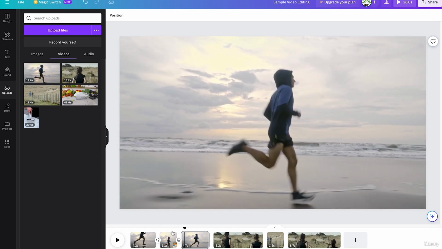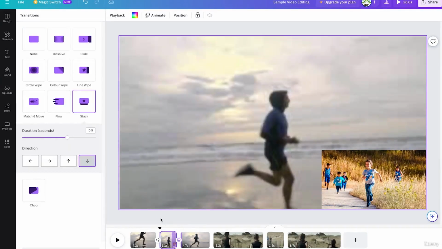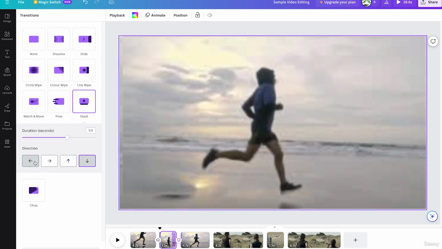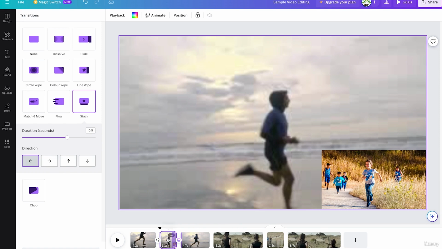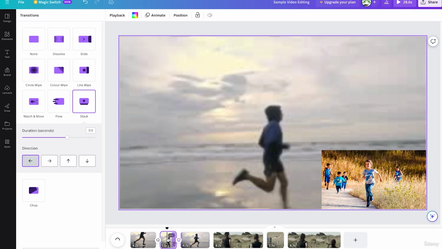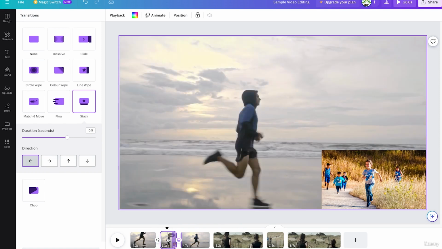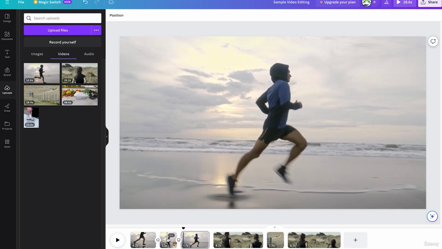So you can add as many transitions as you want, and on each case you can still select and change the property. If you don't want this transition, you can change it, and if you don't want the direction, you can change the direction as well. So very easily, once you change the direction, it just quickly boots in and you can have the transition play. Okay, so you can see we've now changed the direction.